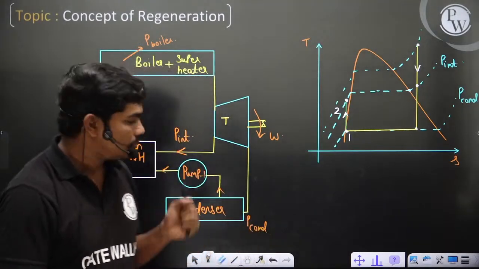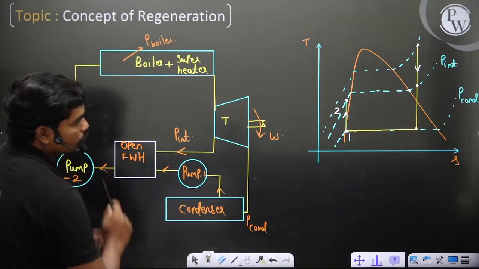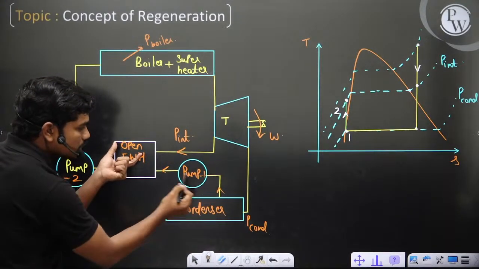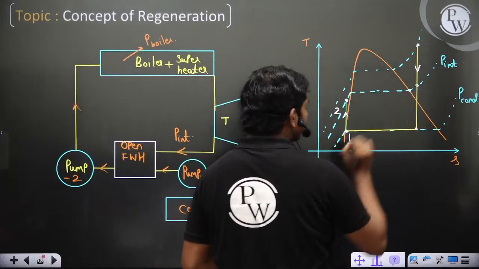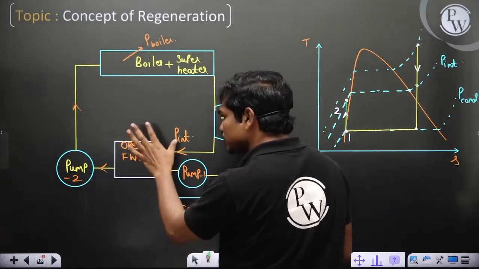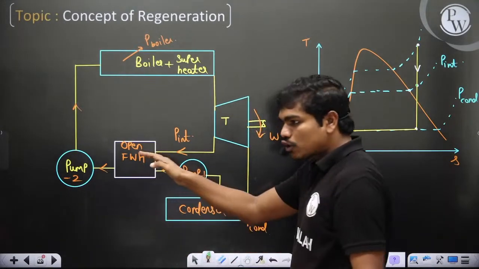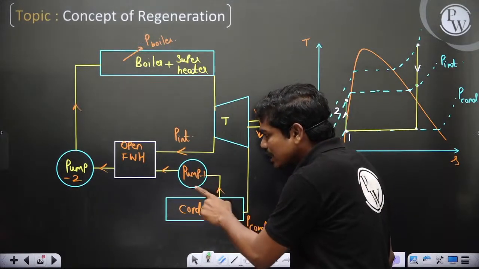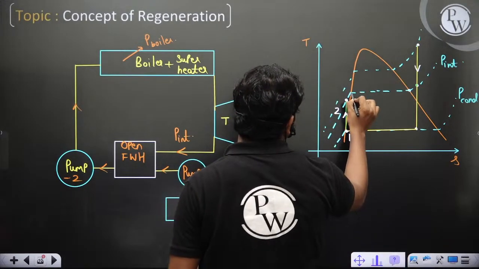Okay, now let's see here. 1 to 2 is basically the fluid coming from the condenser to be raised into the feed water heater. Into this feed water heater there are two inlets: one is this pump, one is bleeding from the turbine. If you take out steam at this point, what happens in the feed water heater? This feed water heater operates at a constant pressure, which is P intermediate. Once the fluid enters at constant pressure, heating of the liquid water happens. The liquid water coming through the condenser and pump gets heated from state 2 to some other state which is here.